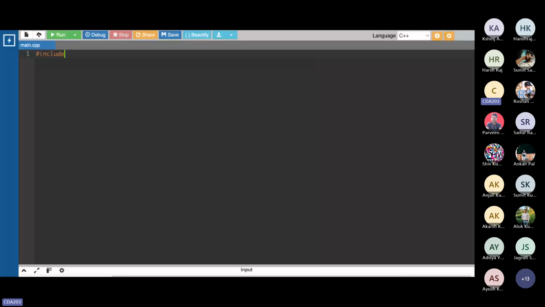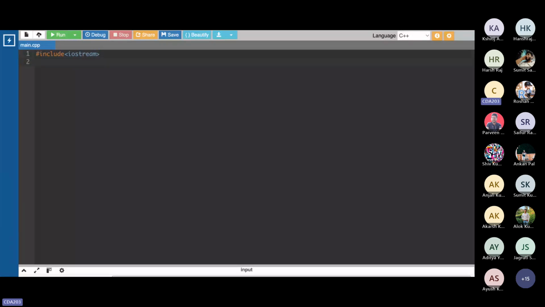So I hope that you guys are comfortable with C++. You said that C++ is okay. I think you guys are more comfortable in C++ than C, so I'm following C++. I'm not going to describe the syntax. I just demonstrate the use of malloc and calloc.